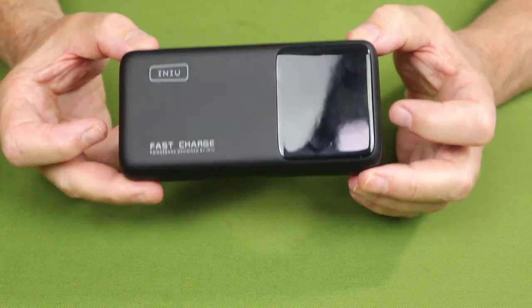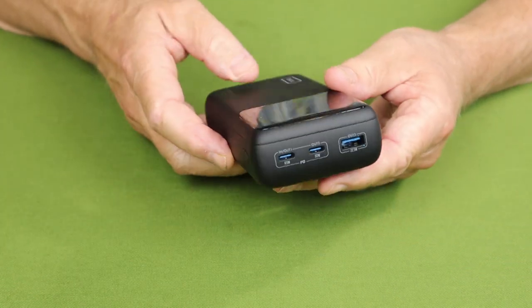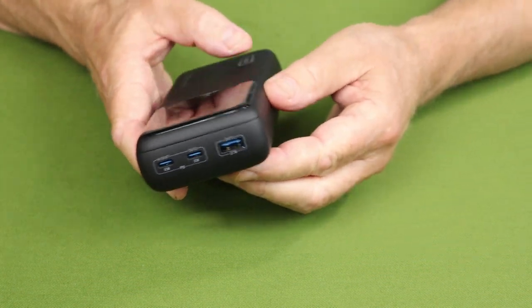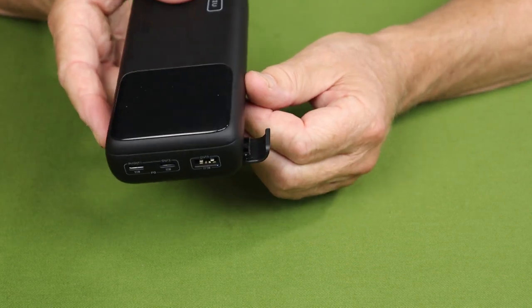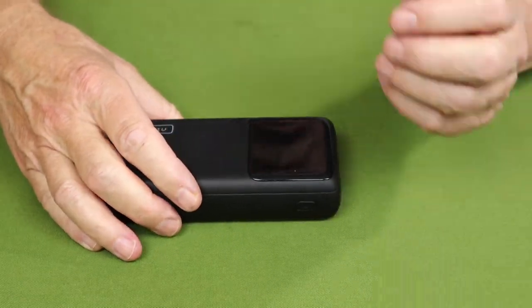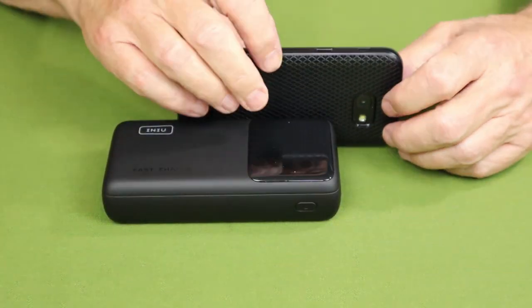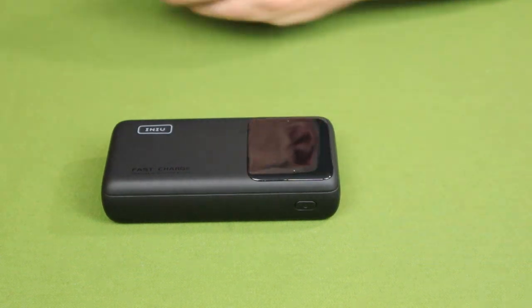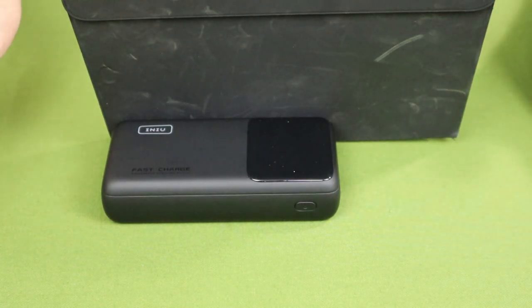It comes with a three-year warranty, also of high importance. There is a third feature — not something I was looking for at all, certainly not a deal breaker, but really nice to have. Do you see the little pullout space right here? It's not a docking bay, but it is a holder for something like a cell phone or a tablet.